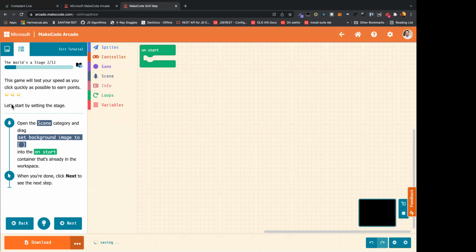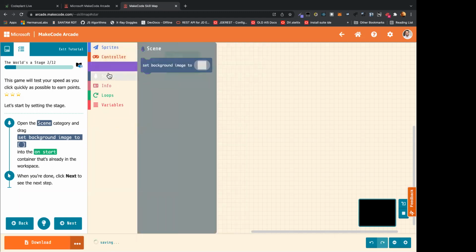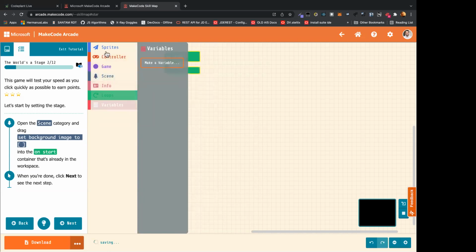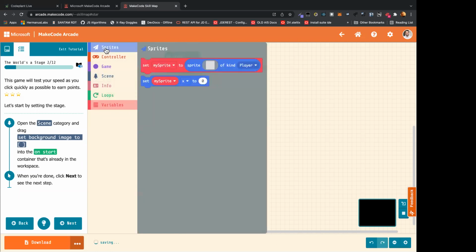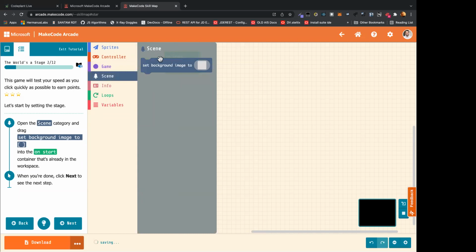So inside of Make Code Arcade, just a second before you drag anything, Braden, on the right-hand side is our coding area. This is sort of like where we would be typing if it was text coding. And then on the side is all of our functions that we can use in our code. And each one of these has different things that we're going to learn about to make our game. But it's saying here, open the scene category. So start with that. And that only has one bit of code in it that we drag out, set background.